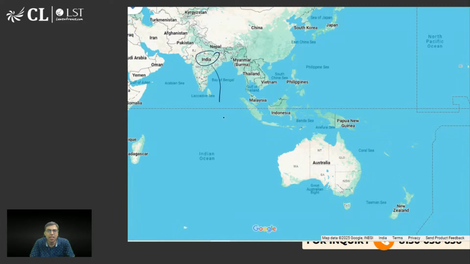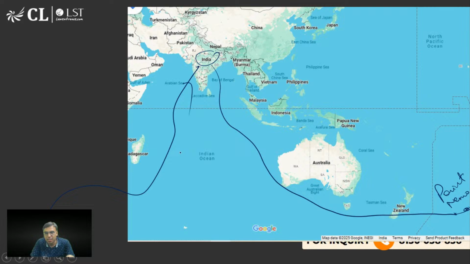They started from India, and going via Australia and New Zealand, they reached Point Nemo. This was in the news. What is Point Nemo, by the way? They will move and come back like this, going all the way around and returning, a complete circle. It was in the news when they reached Point Nemo. What is Point Nemo? Why is it important?